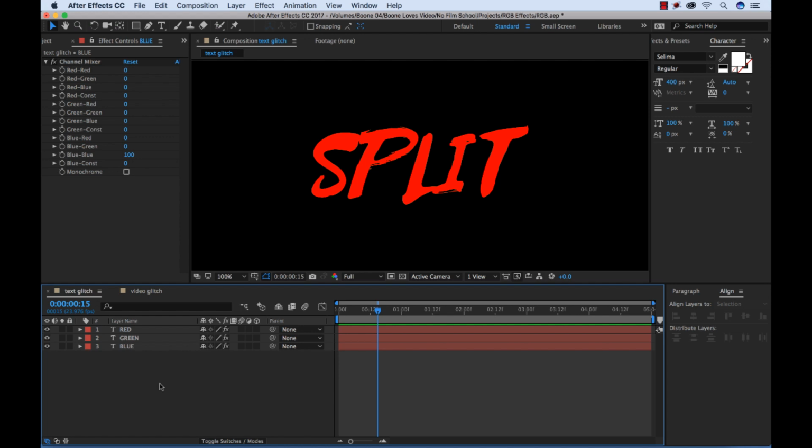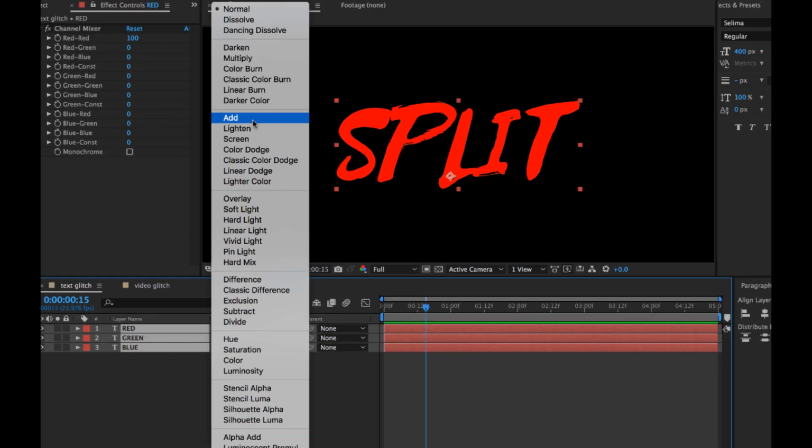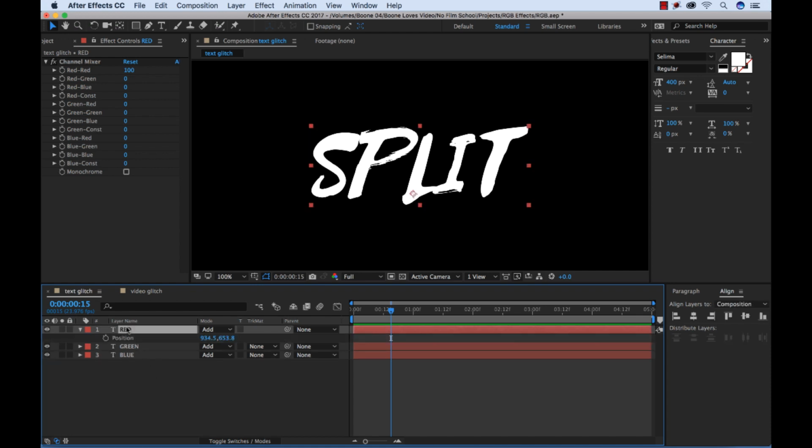Now, as with RGB video signals or images, they use additive colors, whereas painting uses subtractive colors. So to create our composite image, I'm going to grab all of our layers here, and then I'll change the blend mode to add, since these are additive colors. Now watch what happens to our image. Now we see the composite, the white again. And if I grab one of these individual color channel layers and I start to move it, you'll see that we have our RGB split here. So now we're ready to start messing around with our channels.